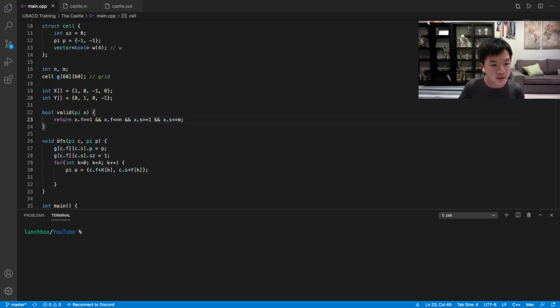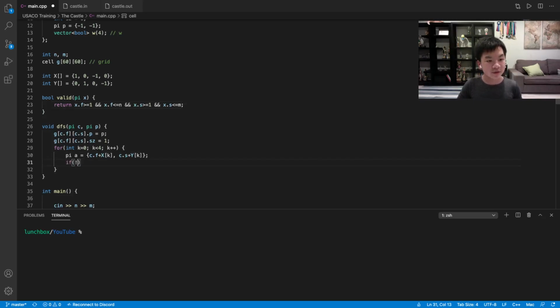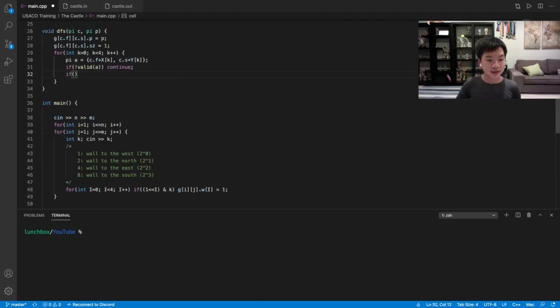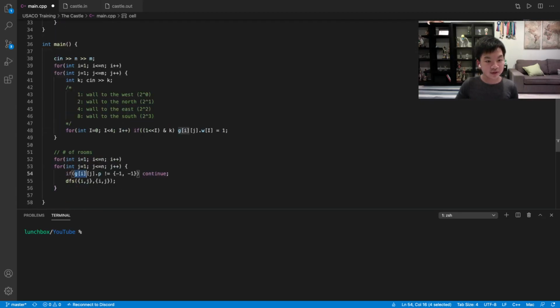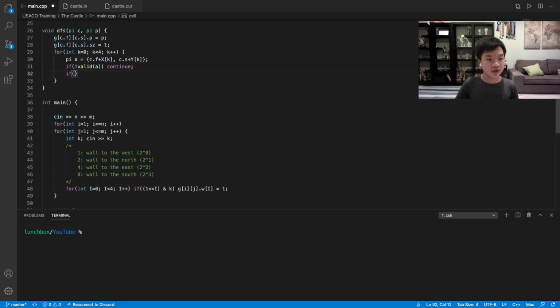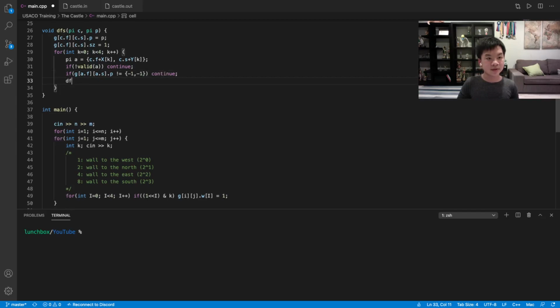Okay. So basically, if A is not valid, then you can continue. Or if it's not taken, so if g of A dot first, A dot second dot P, if it's already taken, then you can continue as well. Otherwise, you just DFS A, and then the parent would be C, or actually P.